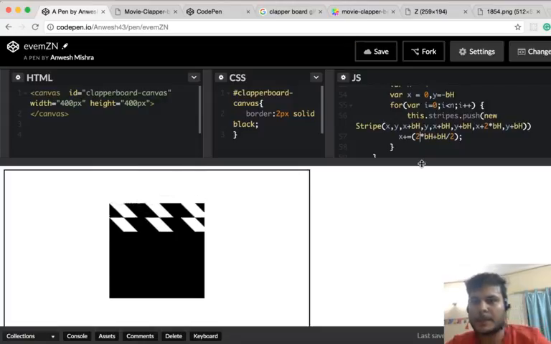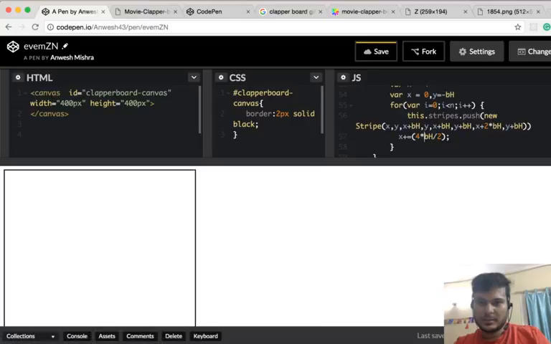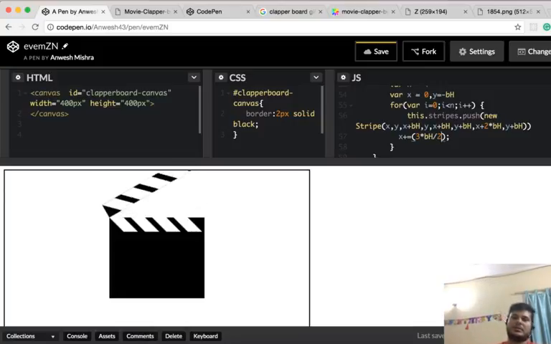I'm not pretty much sure, but first page. I'll go with this. This looks much better.